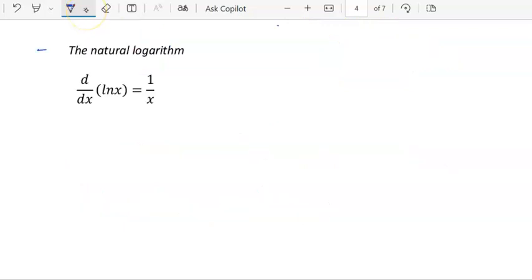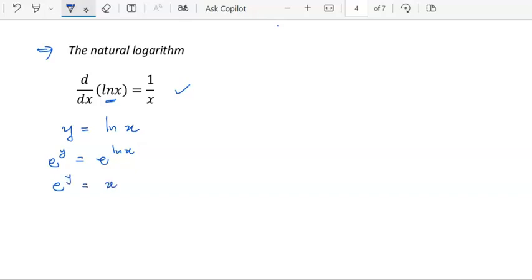For the next differentiation, that's the natural log. But you can see I'm connecting the chain in all of this differentiation. Now, for the natural log, the derivative of the natural log of x is 1 over x. Let us see how we come to that. Let us have our y as equal to the natural log of x. What we're going to do is change it to exponent. So what you're saying here is that e to the y is equal to e to the natural log of x. That means e to the y is equal to x.